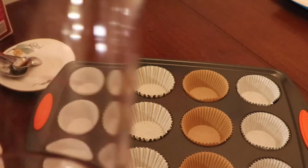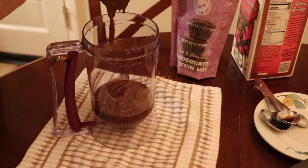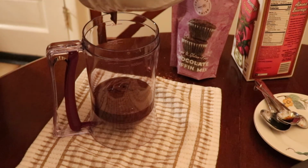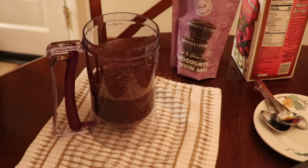I already kind of tried pulling this lever and it was a little difficult for me. If you have issues with your knuckles or anything, this may be a little bit hard. You just literally put all the contents of the product in there. You can use a spoon too to scrape it off the bowl. You're watching this for the first time and I'm doing this for the first time. We'll see how it goes.